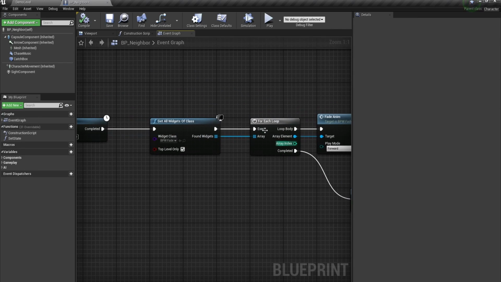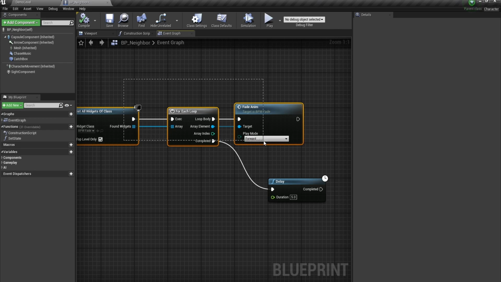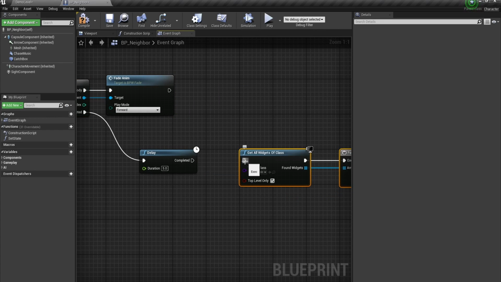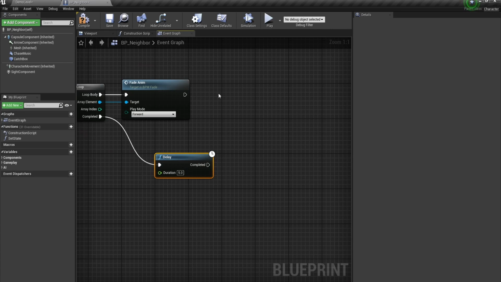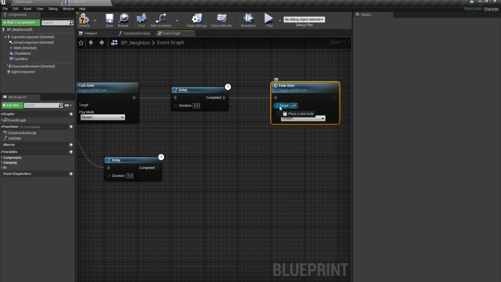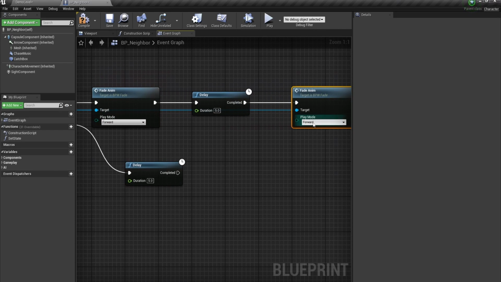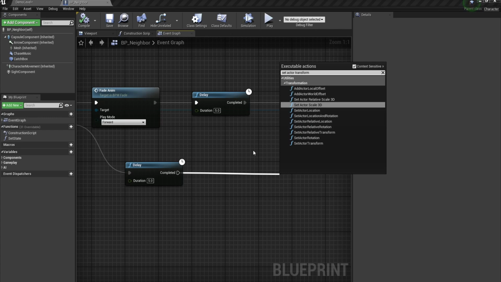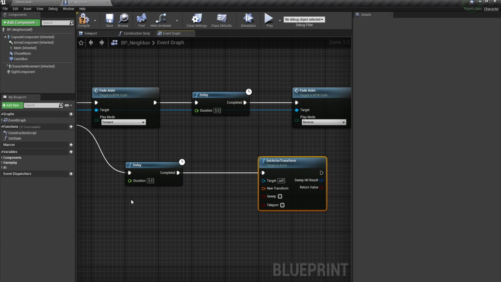Now, after 5 seconds, let's just have it do this again, so we don't have to trigger a for loop again. Do reverse. And then after 5 seconds, let's do set actor transform. Set actor transform.